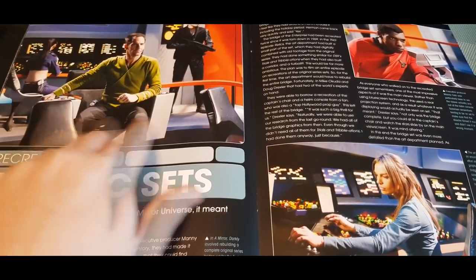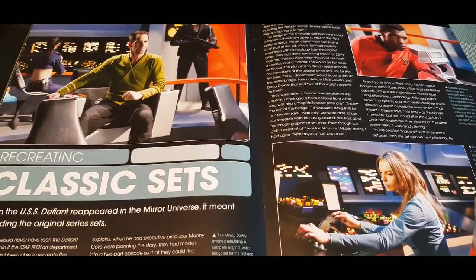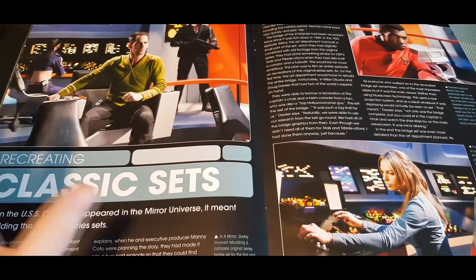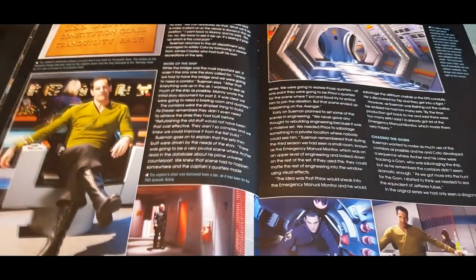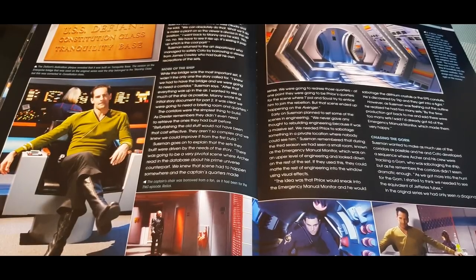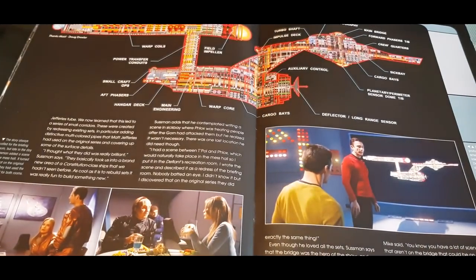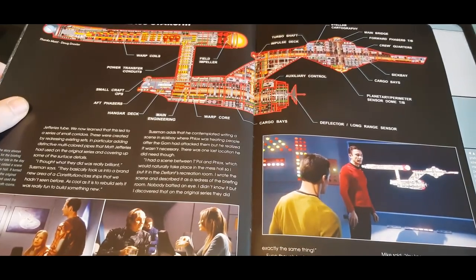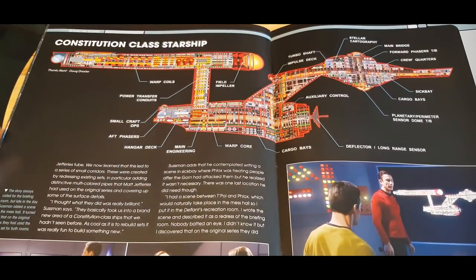When this story arc was brought into Enterprise, they did an amazing job of recreating the sets, just like the amazing job DS9 did as well. It was interwoven very well, using the mirror universe story arc — I just thought it was very, very good. Here we have even the bridge, Captain Archer — mirror Archer, that is — evil Dr. Flox, and some great graphics as well. Here we have them running through the mission plan to acquire the Constitution.